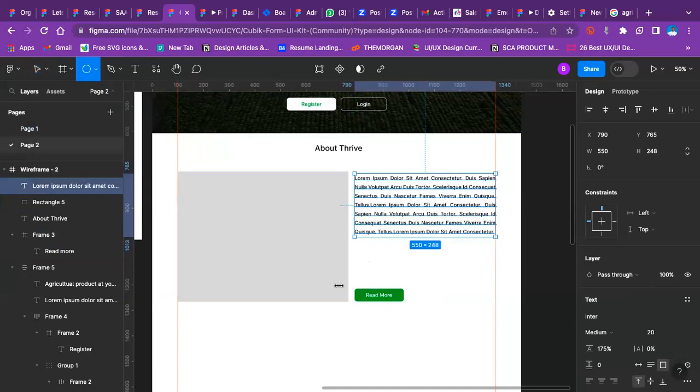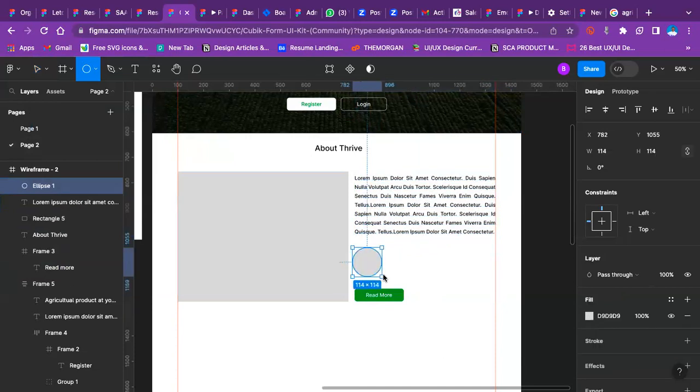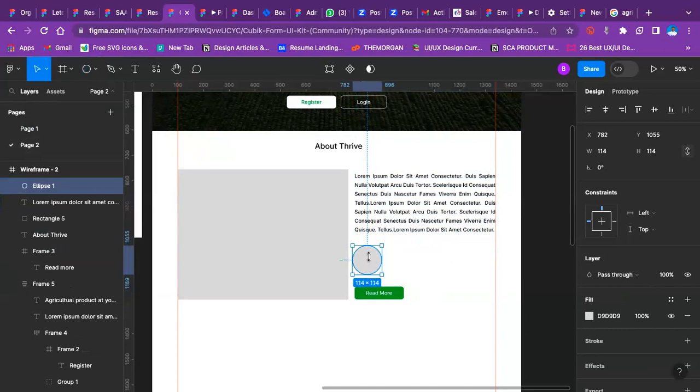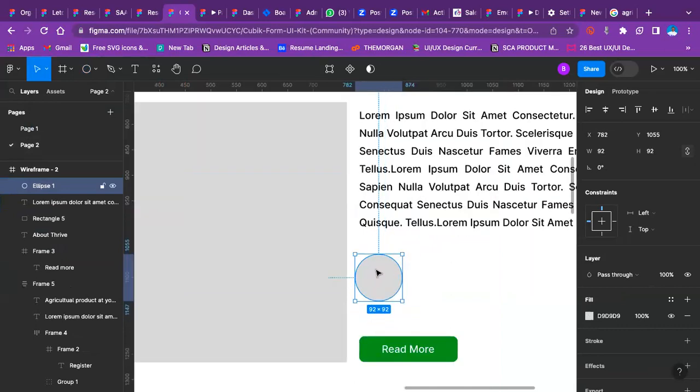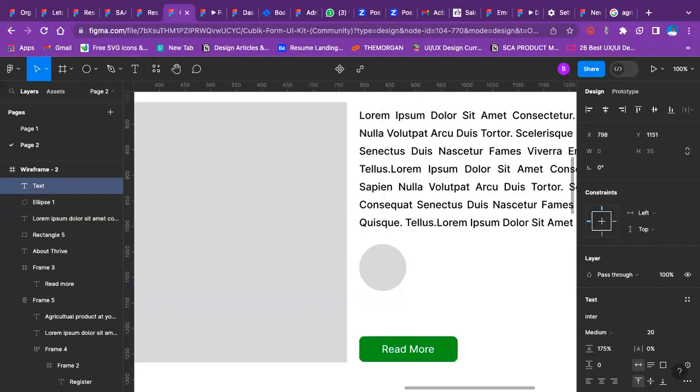So I'll bring up my circle and I'll see, so I have this, and I'll bring out my text and I'll say 3 million clients. I'll say 3 million clients.